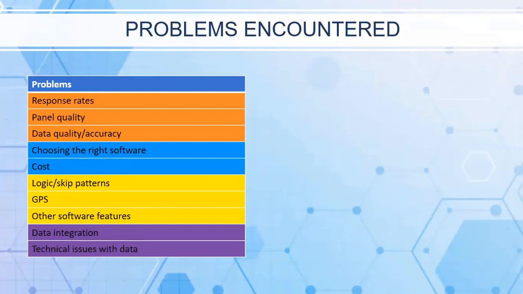There's another group of problems that were cited, which was functionality issues. And I'm sure if we had a bigger sample, there'd have been a lot more problems that had arisen. But the sort of things that were coming out for this were things like logic and skip patterns. And what I mean by that is complex filtering. There was things like availability of GPS, so things like that were coming out.